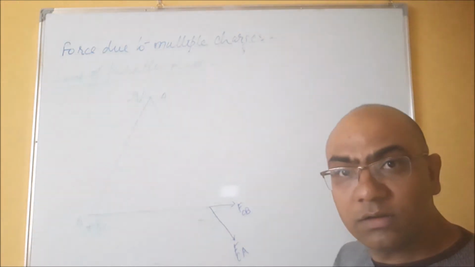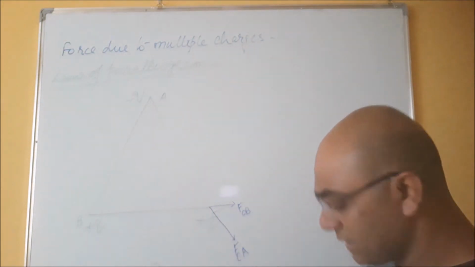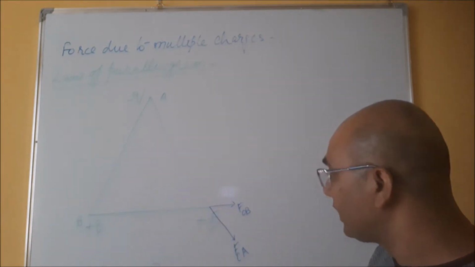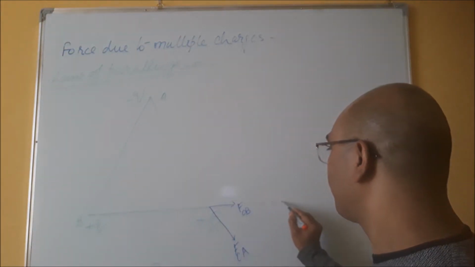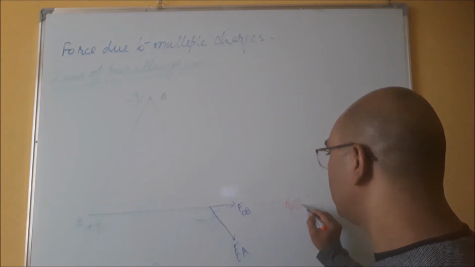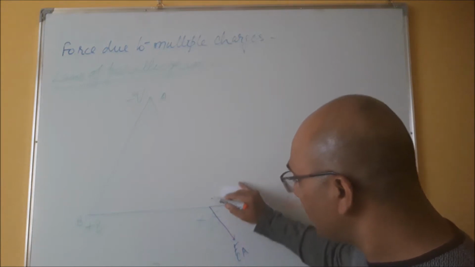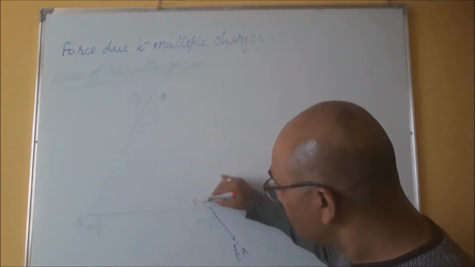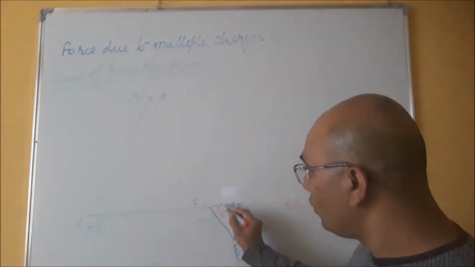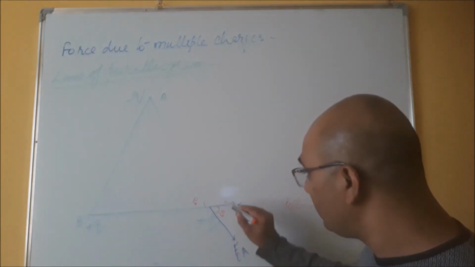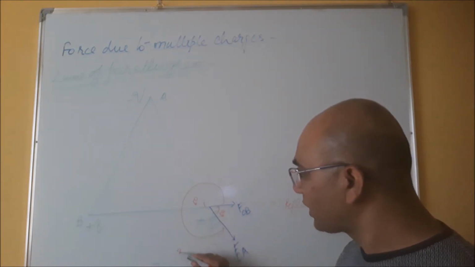This is clear, right? So this means if I take this as a reference line, I am taking this line as a reference line for this case. So you see, this angle is 60 degrees. So this angle will also be equal to 60 degrees. And the whole total is 360. If I subtract the 60 from 360, what will I get?